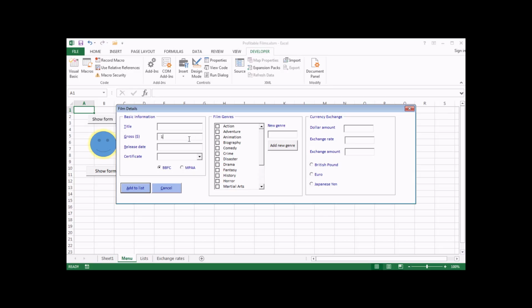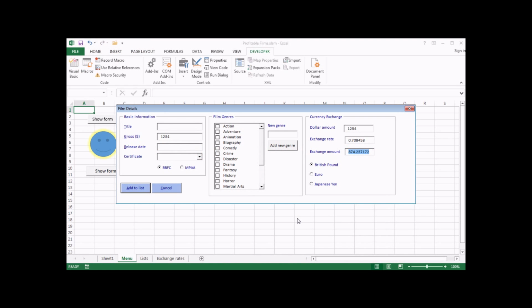So if I do type a number into the film gross text box and choose one of these option buttons, the values still appear. But the advantage here is that I can select the text, and if I wanted to copy and paste this somewhere else, I can. So those are the two options, either locked or enabled. I think in this case I'm going to go with the locked option so that I can still copy and paste the values if I need to.